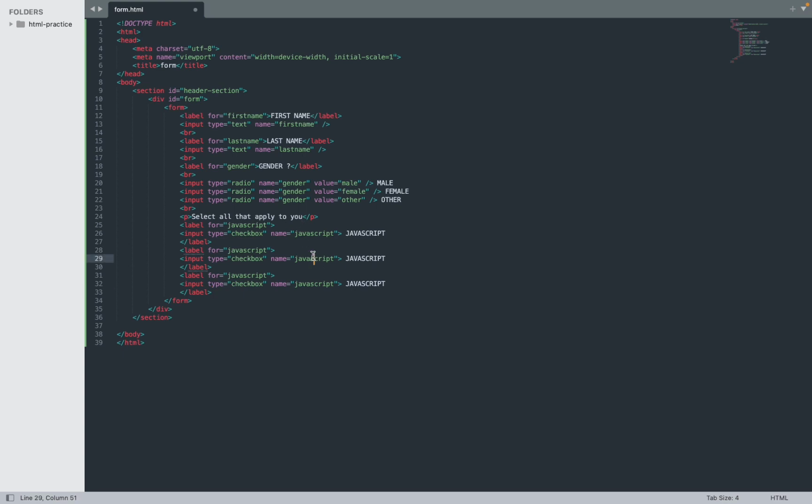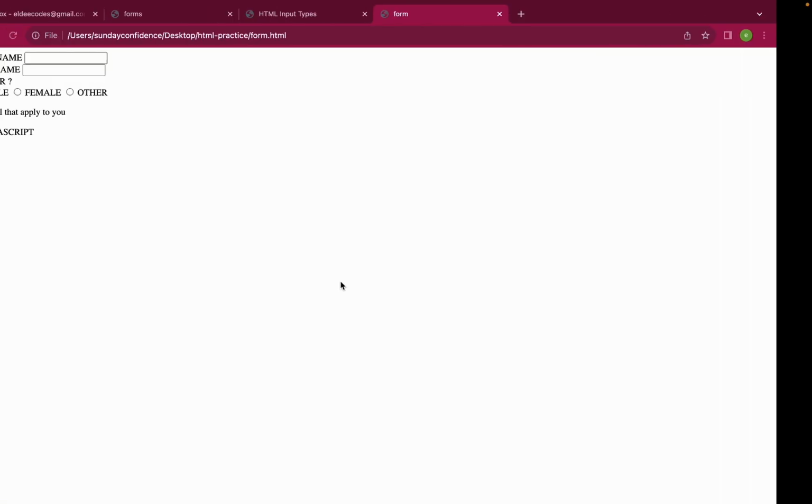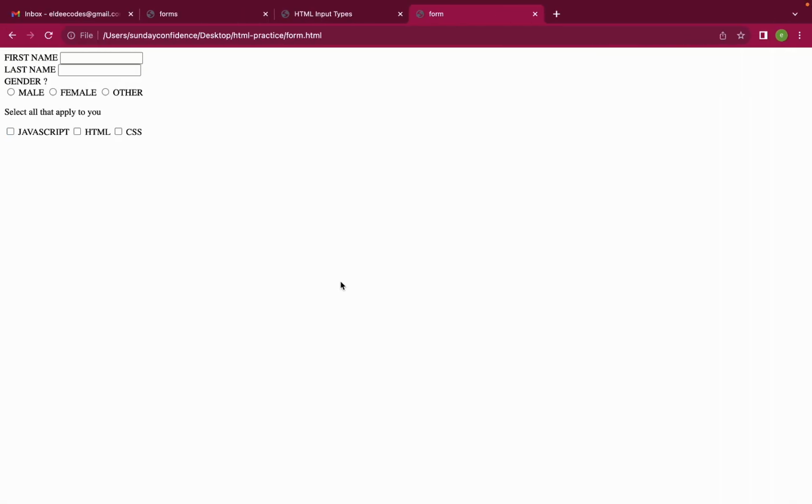here we are going to change it to HTML, then CSS. So when we save, come back and refresh, we'll have them displayed this way.